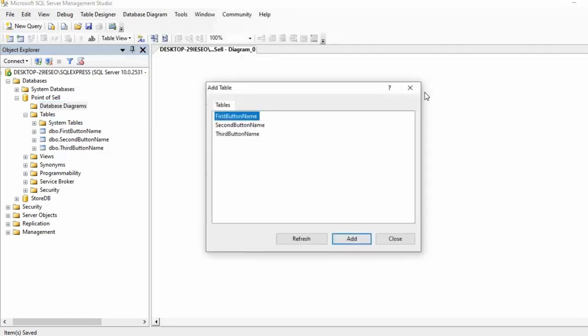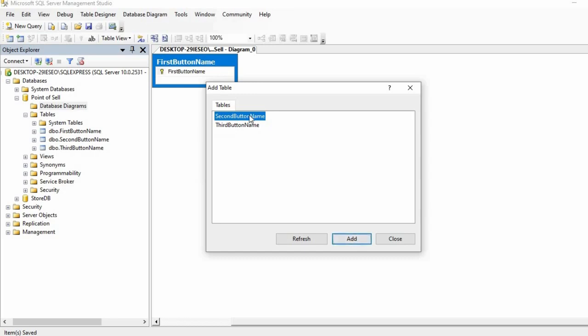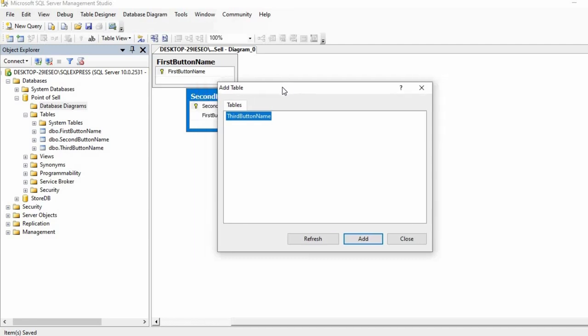You have to select the tables you need to create the relationship with. You click on the table, then you click on add, or you double click on the table. It will be sent to the other window behind the opened window. You double click or you select the table, then you click add. When you're done, you close.